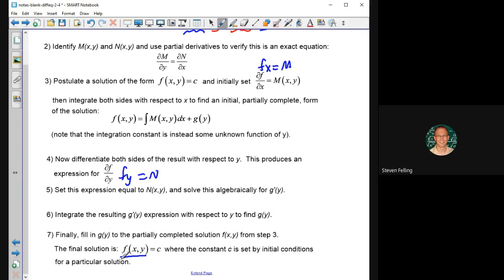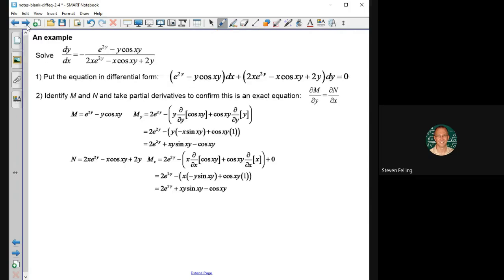Now, at the end, people mistakenly think that the equation we get is the solution, but that's not true. It's what we get equal to a constant that is the solution. And then we can establish that constant by setting initial conditions if we have them. Easiest to see this with an example, I think, but you're going to see how similar this is to the potential function procedure we had last semester.